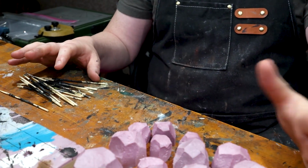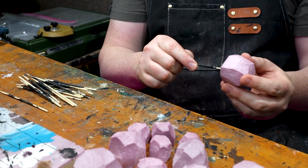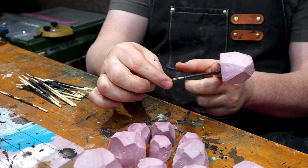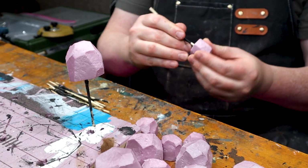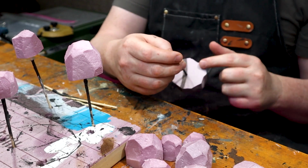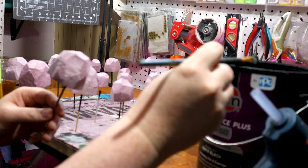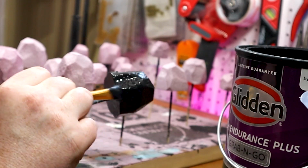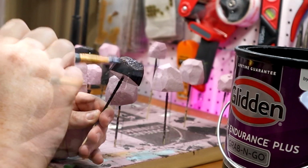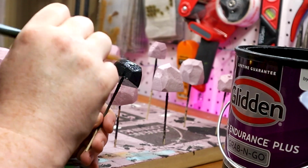Okay, when I paint these black, rather than handling them like this and painting them black because they're kind of small, I'm going to put them on a sharpened bamboo skewer. You can tell I've used this a lot. And then just stick it in this old piece of foam board that I have. And then this also helps us be able to paint the bottom and the top all at once. Today, as always, I'm going to be painting these with house paint, which you may know by now is my preference for painting terrain, at least for the first base coat. And I'm just going to go ahead and paint the rest of these and then leave it in front of a fan to dry. And then we'll get on to doing our paint job.